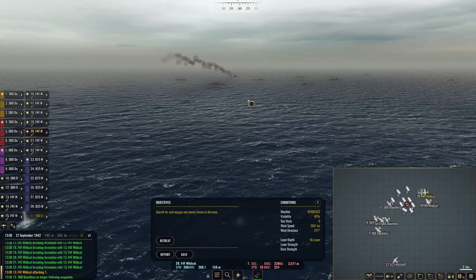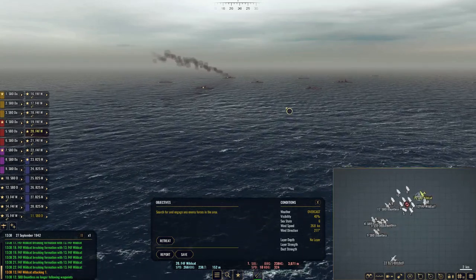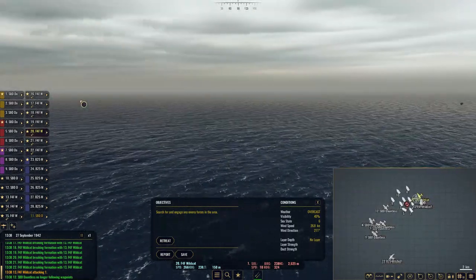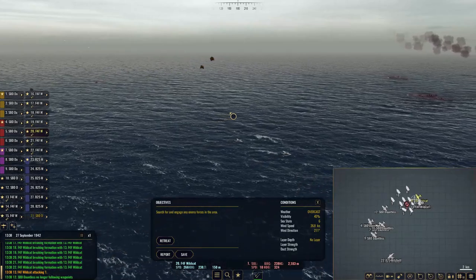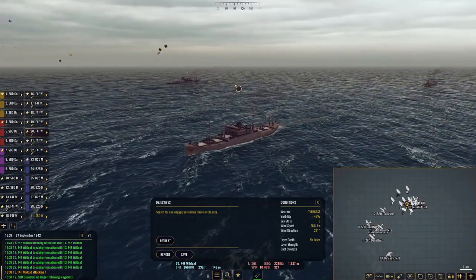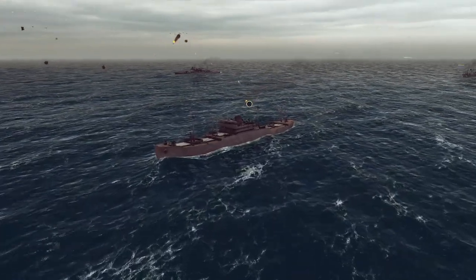And this should be okay to sink. The Kamakawa Maru. We do have quite a few Wildcats on there. About 12, I believe. So, should be alright. Rather focusing the fire there. Rather focused indeed. Come on, let's get rid of the UI. Get that out of the way.